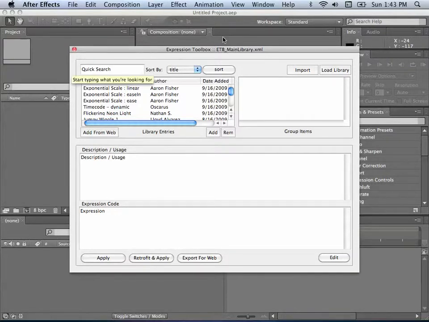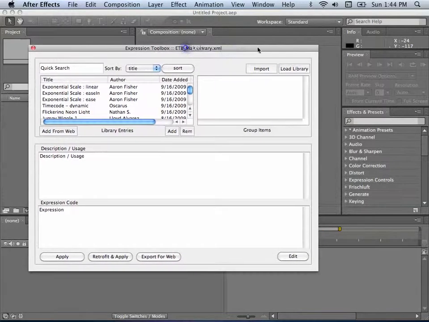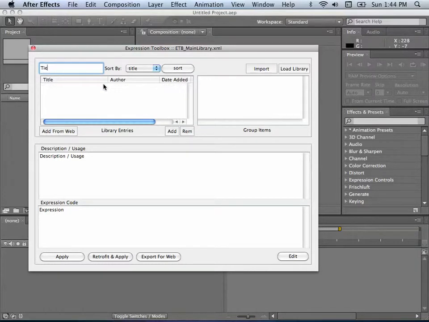It works exactly like the effects and presets search bar. If you search for, say, Aaron Fisher, he's the first one on the list. If we start typing it, you'll see that only Aaron Fisher's scripts show. Or let's say time. Let's spell time right.